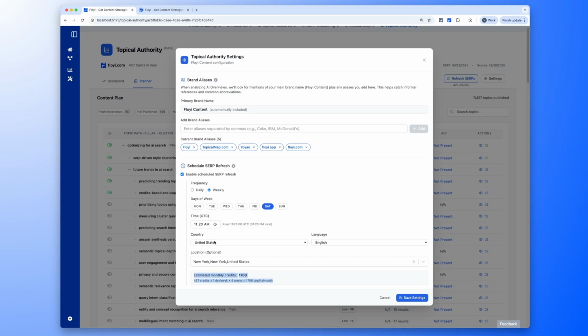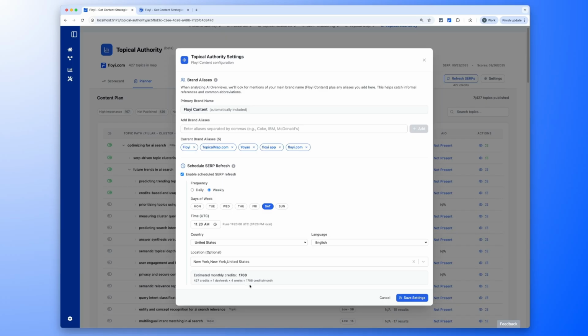So you can set your time, you can set the country, language, and location. And these are also grabbed from your brand as well. So they'll already be pre-filled with certain locations or languages and country that you have. And these are the estimated monthly credits. Obviously, this is how many days a week over 4 weeks.